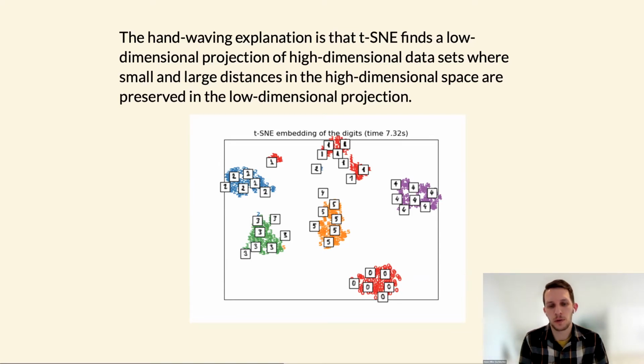So in other words, what this means is that if you have some very, very complex space upon which the data live, by the time you've projected it down to 2, 3, 4 dimensions using TSNE, all of the small local distances will be preserved in that projection, while the large distances will be spread out.